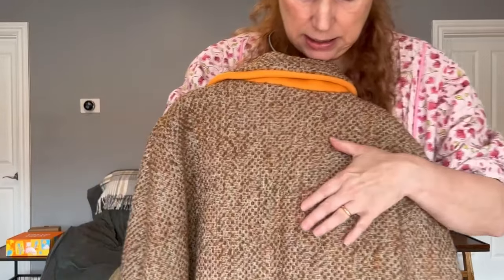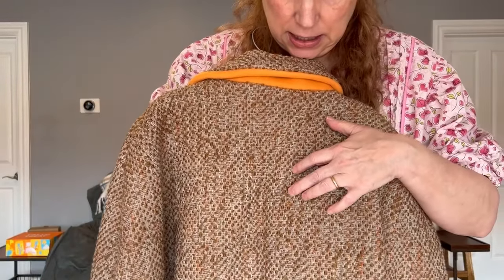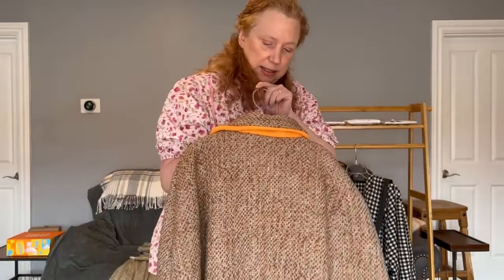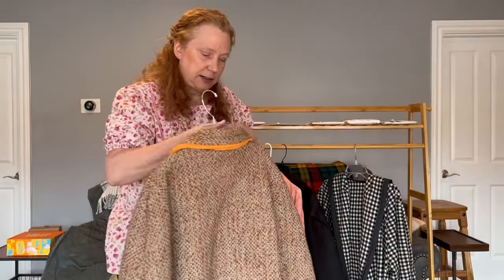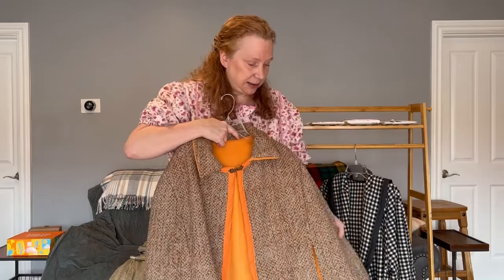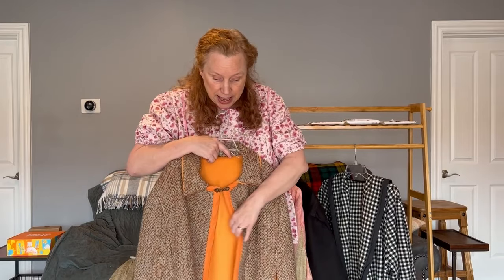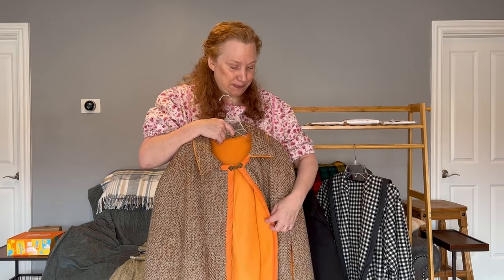It's got orange and brown, dark brown and tan tweed. It's a very comfortable fabric, and I felt like for this cape, it suited it perfectly. Now I actually lined this. This is a polar fleece. This cape is warm, super warm.